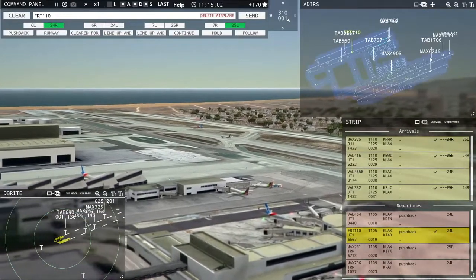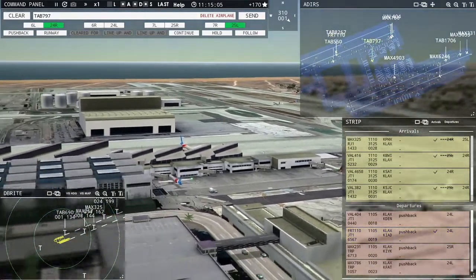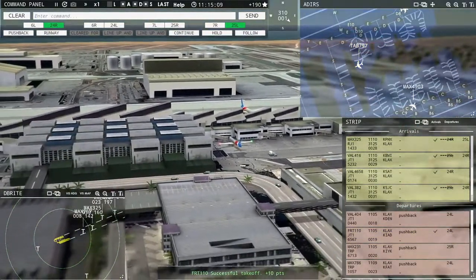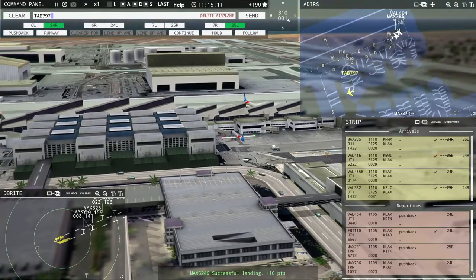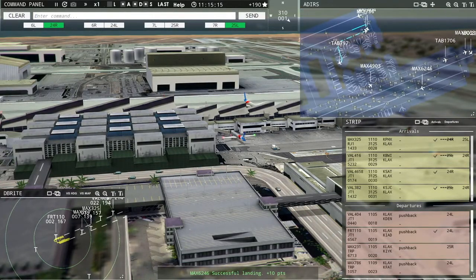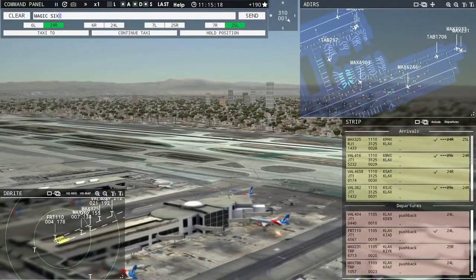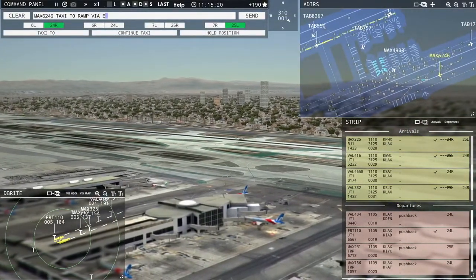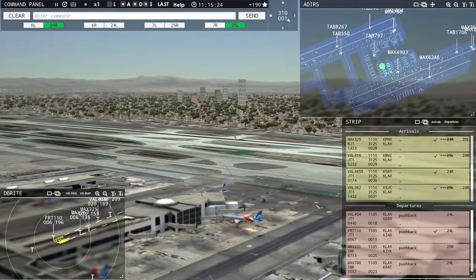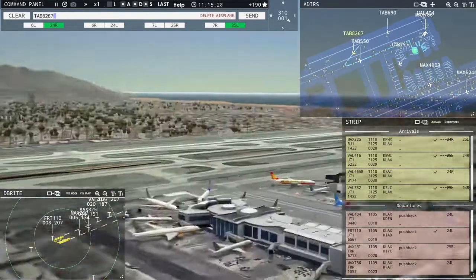Los Angeles Tower, Leslie 7907 requesting push and start. You can. Leslie 7907, pushback approved. Expect runway 24 left. Ground, 24 left, pushback approved. Get off the runway, Leslie 7907. Magic 6246, taxi to ramp via Hotel Mike. Taxi to ramp via Hotel Mike, Magic 6246. Good. Leslie 8267, continue taxi.